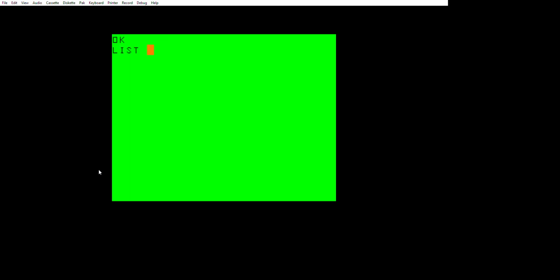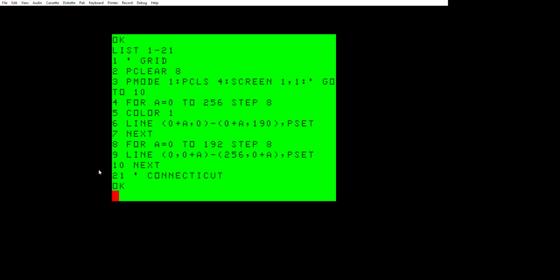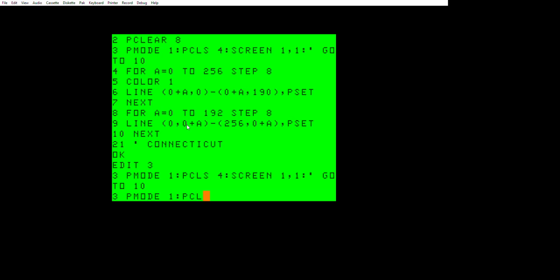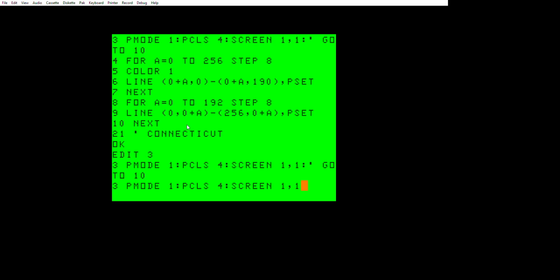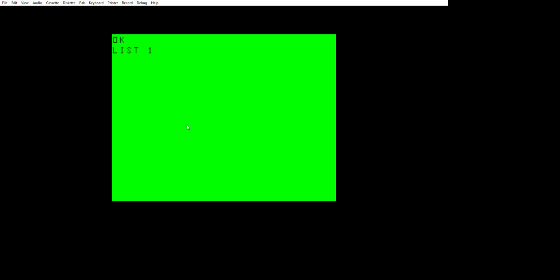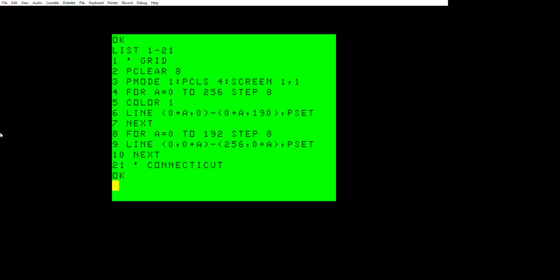I made 10 spaces in there between, now you can see that there's 10 spaces in there. So as soon as this drawing is done, let me edit 3 first and get rid of this go to at the end. I don't want that there. I don't want any garbage in there.